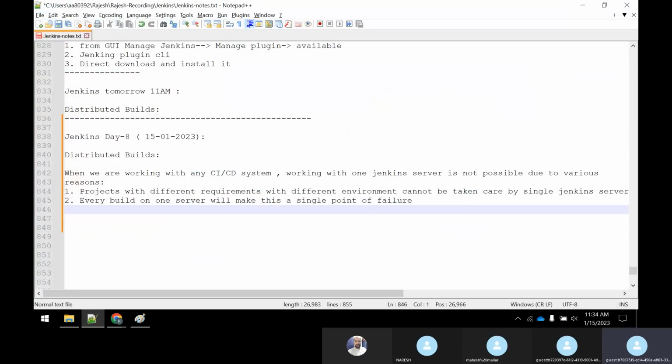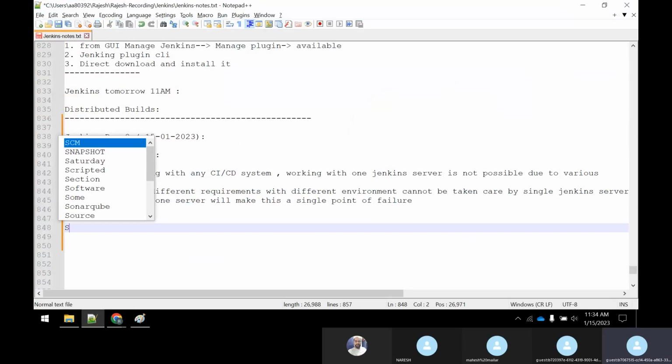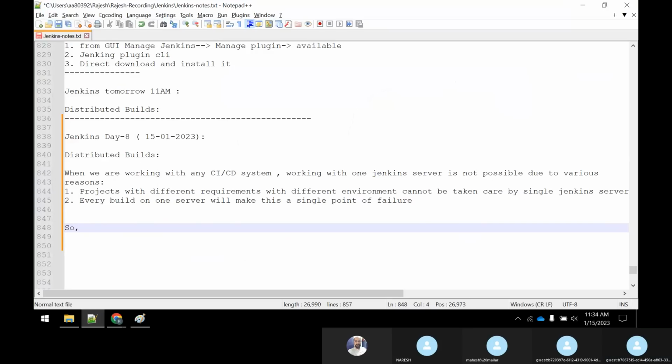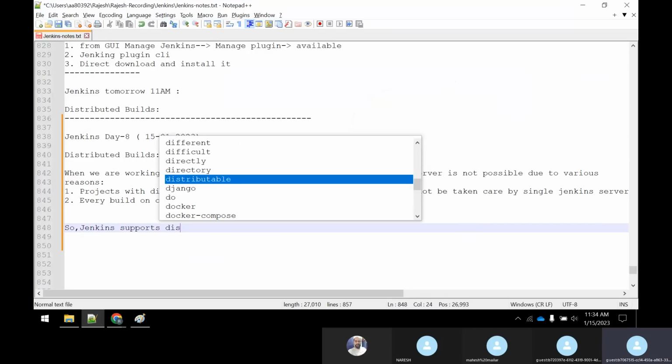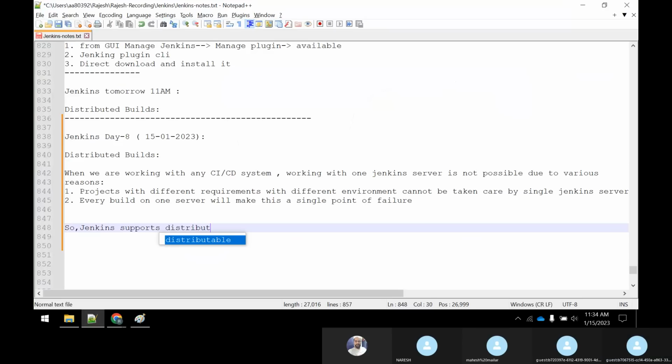Okay. So for the distributed build, Jenkins supports distributed builds, right, guys?